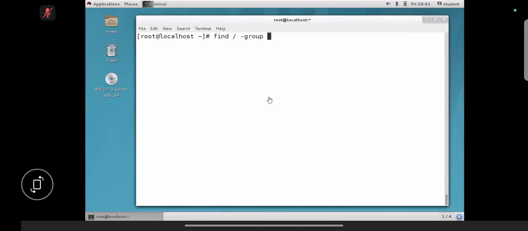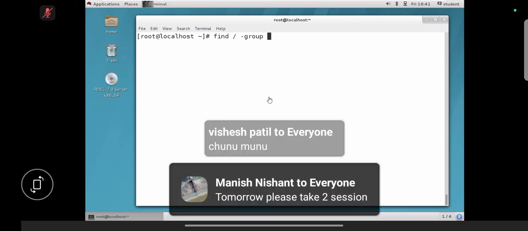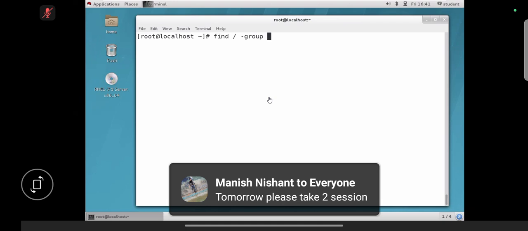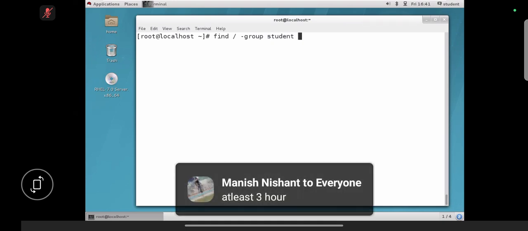I hope you got it, guys. Clear? So remember, while you are trying to create the user account, by default one group is also created, that is the primary group for that particular user. Anyway, tomorrow I'll show you practically, don't worry. So now I'm providing username, group name student, means student user will have, means student group also will have by default.